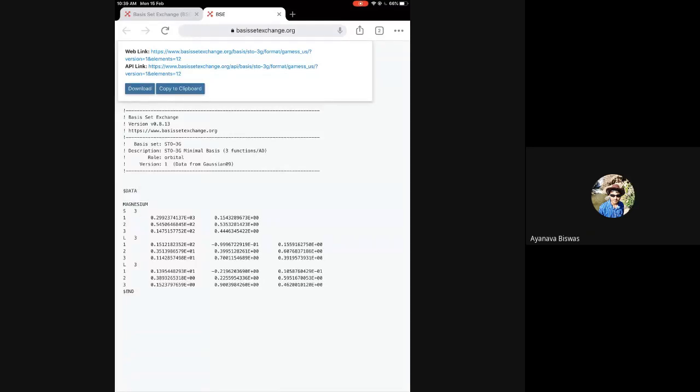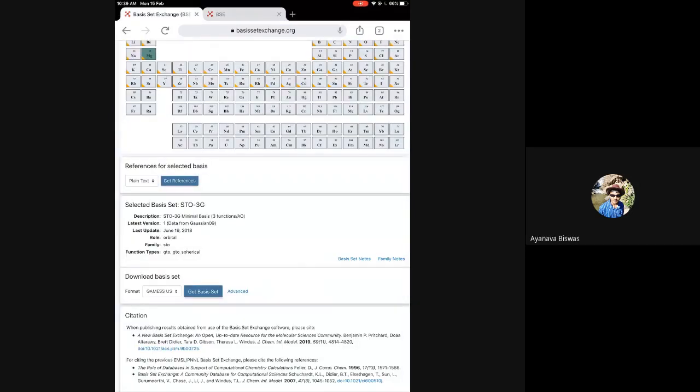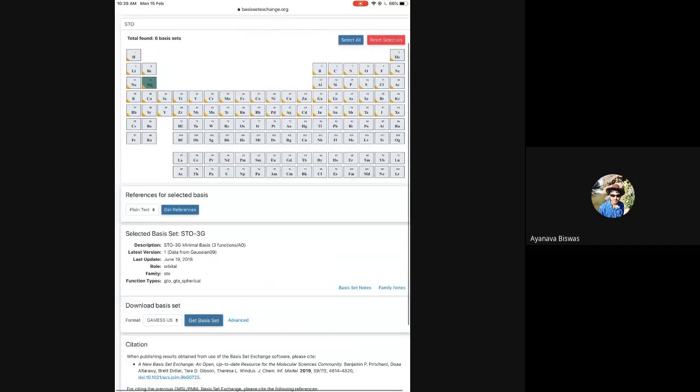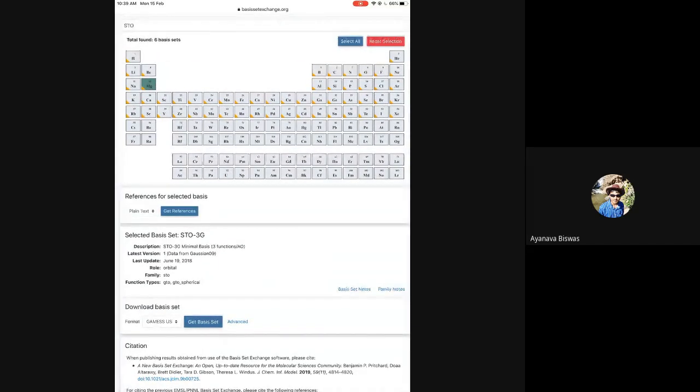This is data from Gaussian 9. I think this is not the GMS format that I am used to. So let's look at a simpler one. This is strange. Normally in GMS it is SPD. That's how they write it. But here they're writing something like L, which is confusing me. So what is L?